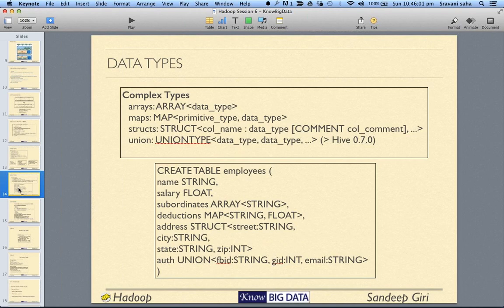These are very simple data types, but you can define very complex data types as well. For example, array. Array is essentially a list of things which are indexed by numerics. Second, you can also define a data type called map. Map contains a collection of key value pairs, where key is the primitive data type and value is any data type. It could be complex, it could be primitive.